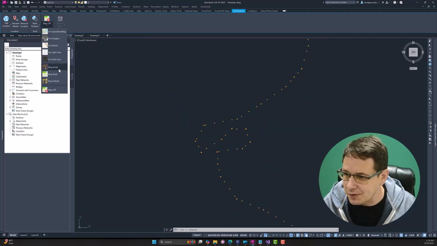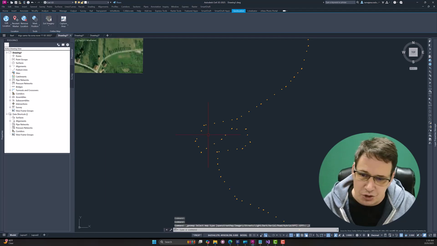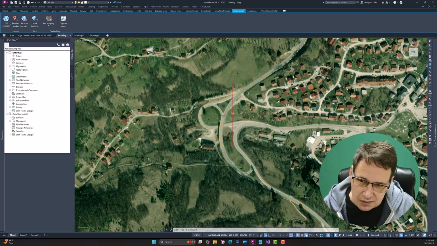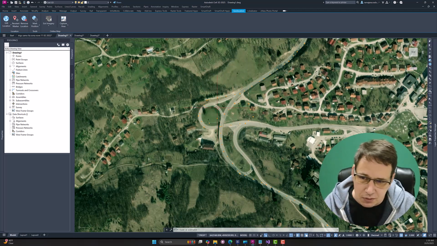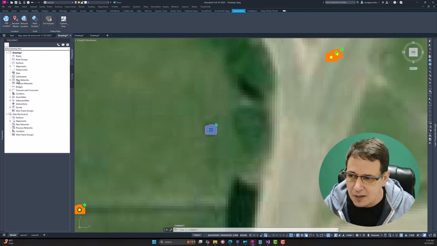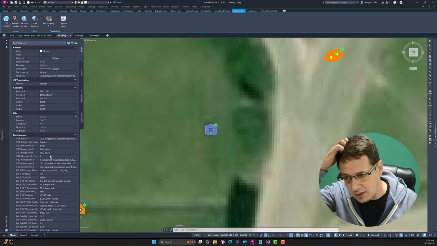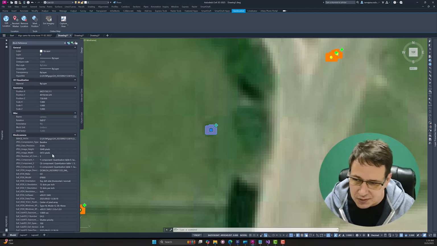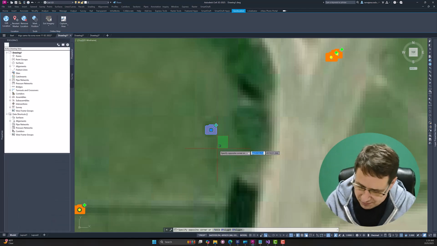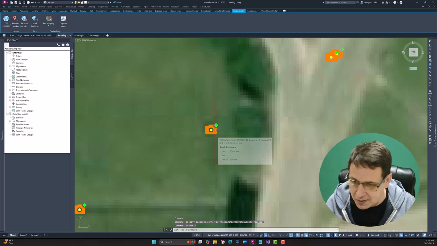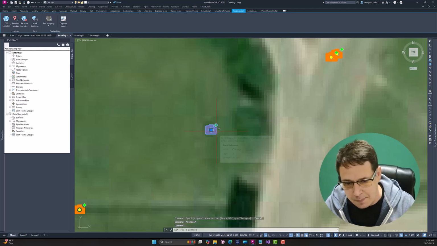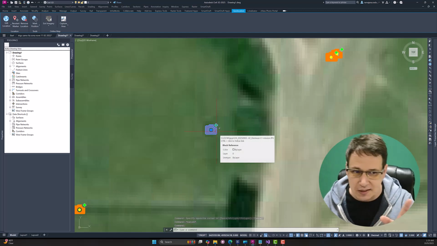So let's turn on the imagery data once again, and you will see as the drone flew over this intersection, you have collected the imagery data, and you can see this is a simple plain block, but it's not just a simple plain block. It collected and imported all EXIF data from this image to CAD. So one of the functionalities that we can do is open externally, as there is a hyperlink on this block reference, and the hyperlink is referencing the imagery data on the disk.